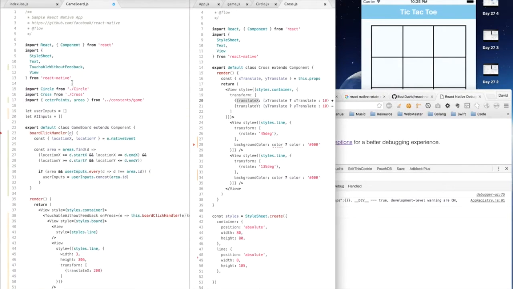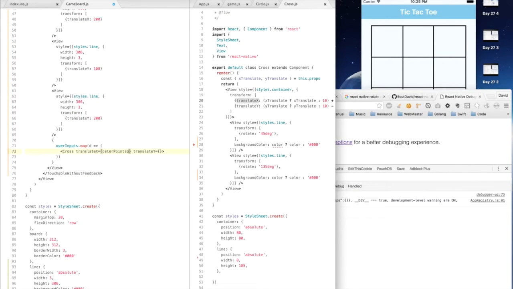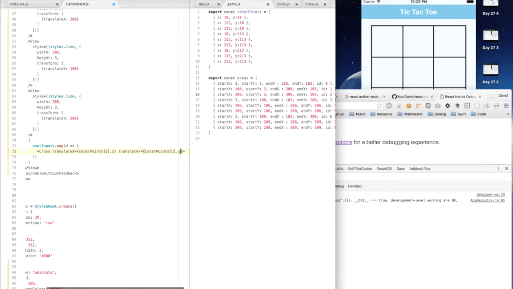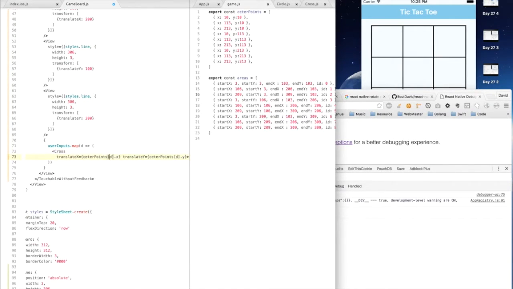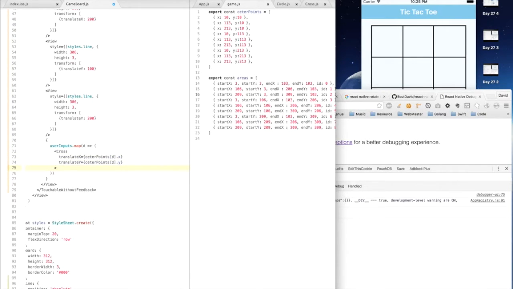So it should be centerPoints[d].x and centerPoints[d].y. Let me clean, make the code a bit more clear for us. Okay.